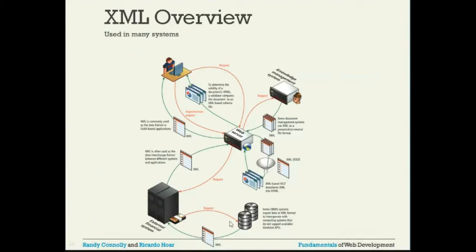So with an XML file, it becomes very easy. Both systems need not worry about specific formats. Any system can communicate with any other system using XML, as long as that system is aware of XML and is capable of processing XML. The communication or the response can happen with an XML file.